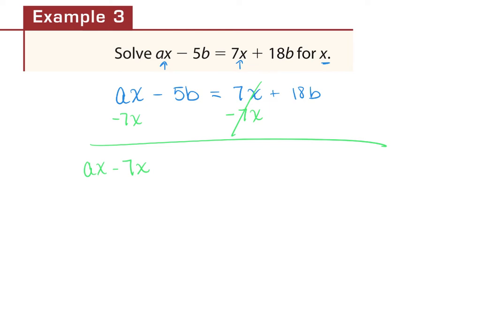All right. And then I have this 5b. This does not have an x, so I'm going to move that one to the other side. Why am I adding the 5b? It's a minus, and I'm moving to the other side. So I do want to do that. It's going to cancel. Don't forget you have an equal sign. Now here I have an 18b and a 5b. Those I can combine. 18 b's, 5 b's, I have 23 of them, right? So then what do I do with this other side?